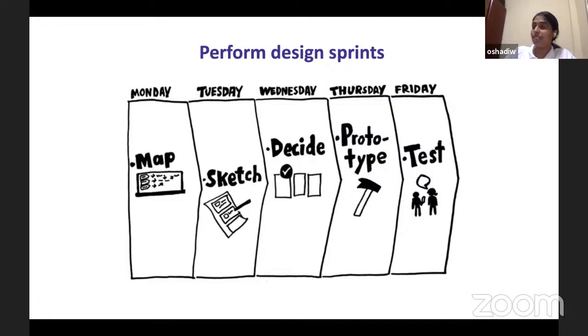If you want to know more about the design sprint, you can learn about it, but I don't have time to completely describe it. But you can perform a design sprint and talk about these things: where we went wrong, what we can improve. And sometimes, rather than the UX person, a developer can come up with good ideas. So do a design sprint and discuss all these things, and keep them in your mind when you do the design.